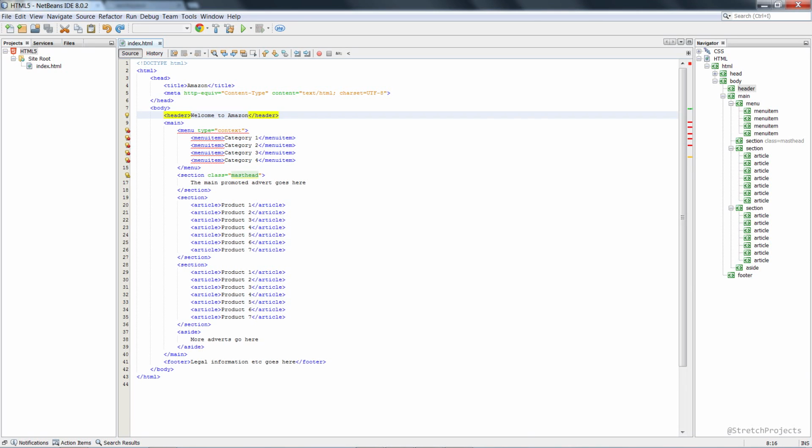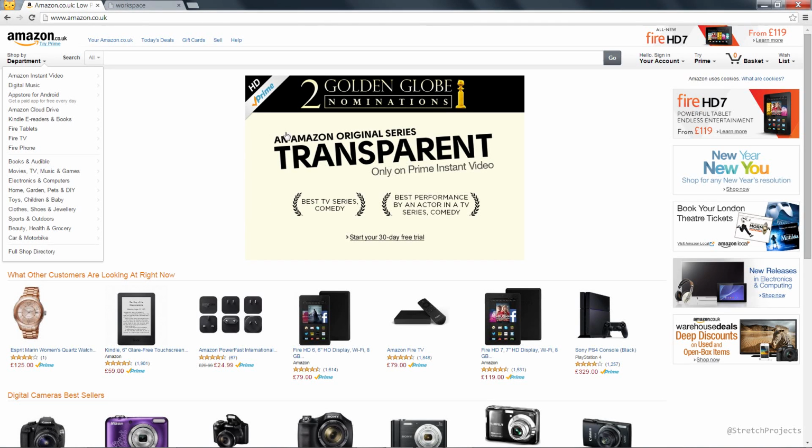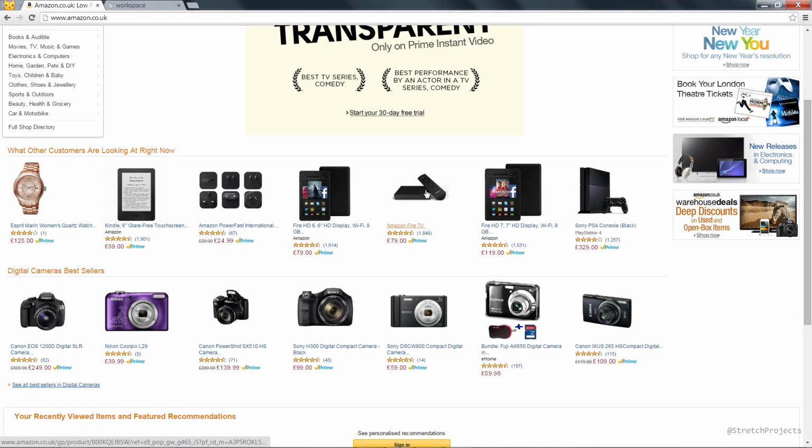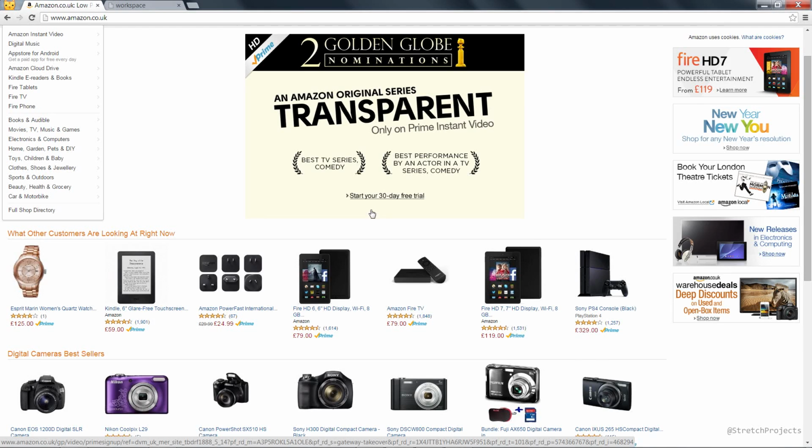Now, we're obviously still able to customize how we use each of these elements. For example, we have the masthead section here, as well as just a normal section. And these can be considered to be the syntactic equivalent of these sections within the Amazon web page. So this would be considered the masthead, while these two sections containing 7 articles each could be just the main sections within the page. Obviously we haven't styled them, and so when we reload our page we don't see them in that format, but that just comes down to styling more than anything else.